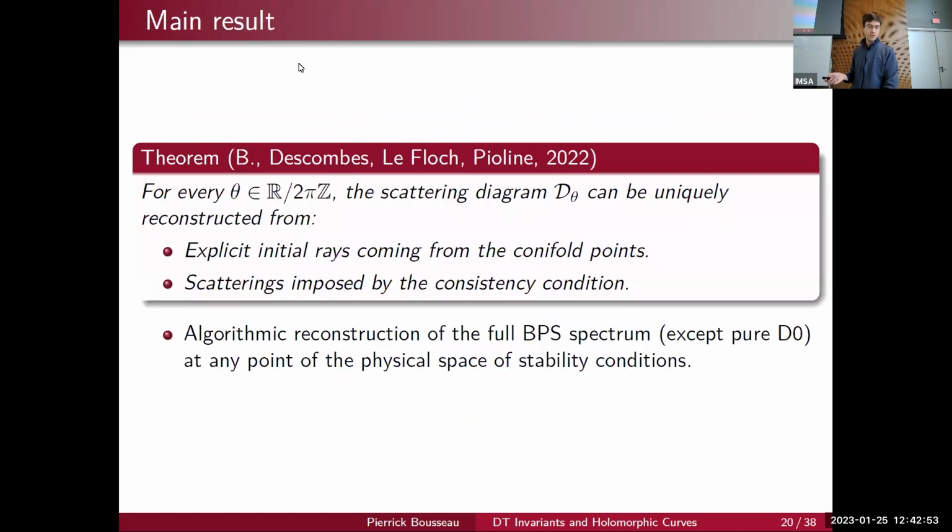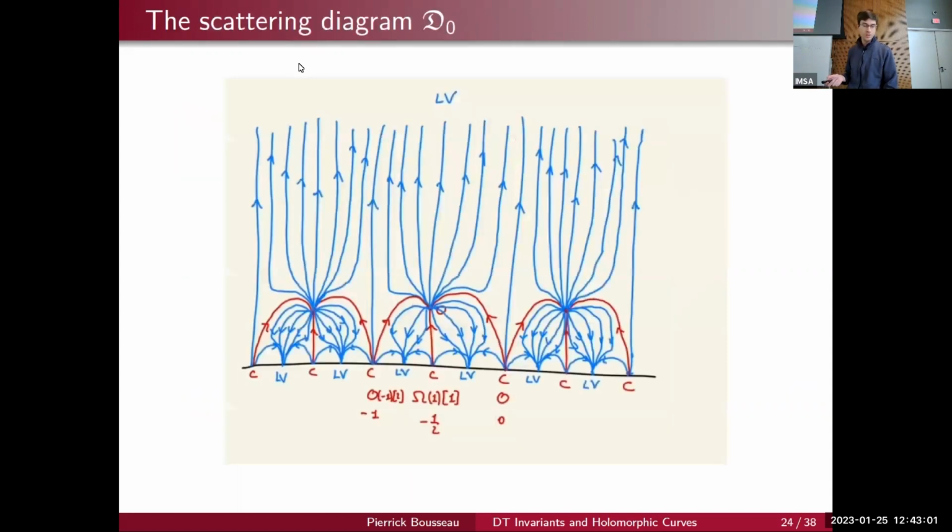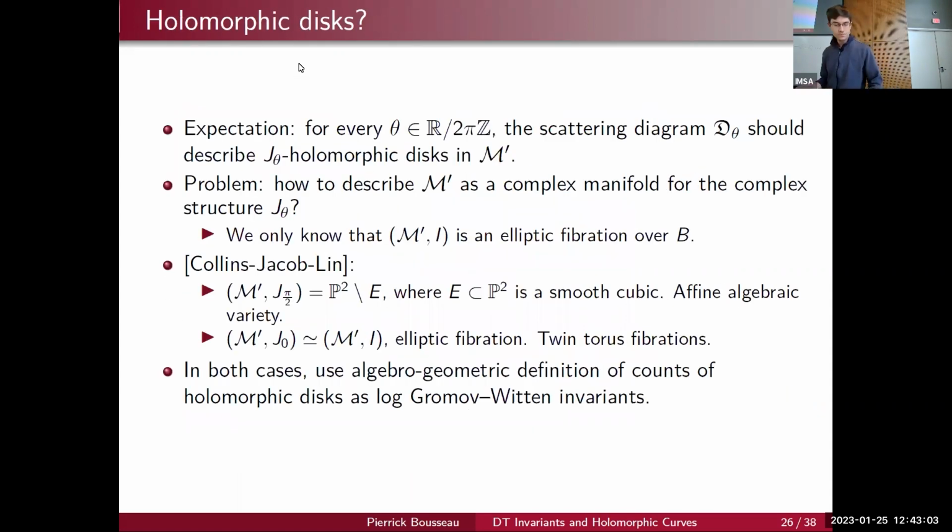And here we will be somehow lucky, we'll be able to know it at least for two specific values of theta, pi over 2 and 0, and these are the only values I would care about. So actually, from a logical point of view, for the result I will explain later, I don't really need the hyperkähler metric business, but to explain how it fits into the general picture, it is useful. And so here I will refer to this recent result of Collins, Jacob and Lee, which really studied complete hyperkähler metrics in this geometry and proves the following.